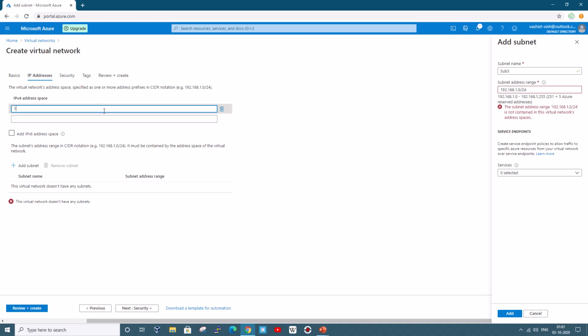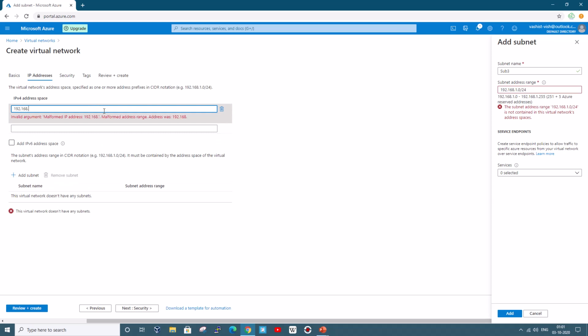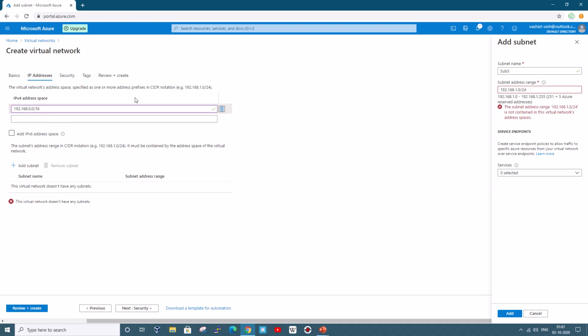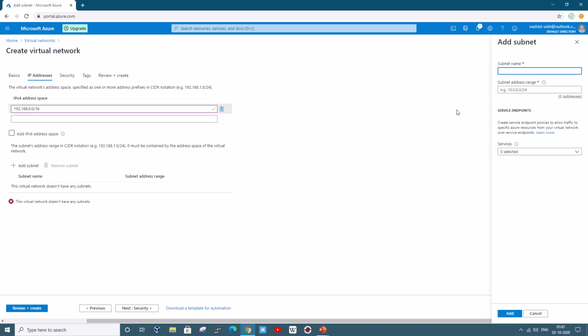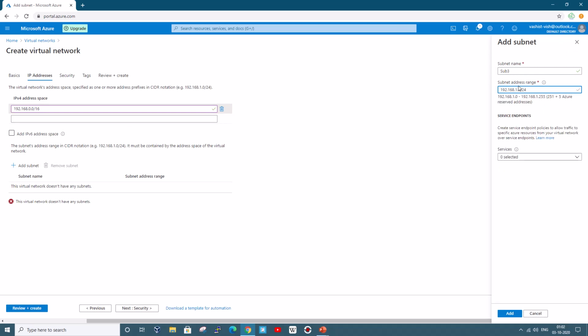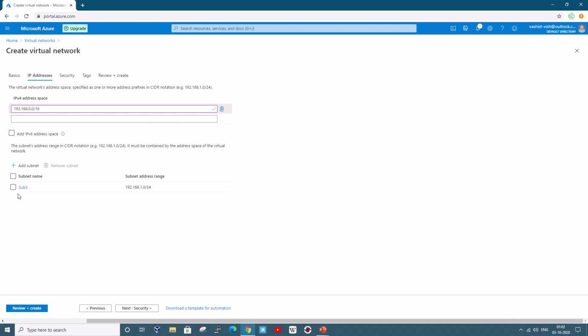It was a typo, that's why it was not accepting that. It should be 192.168.1.0/24. I'm not going to take any service endpoints because we have got a separate dedicated video for that. So click on add. So I have got my subnet ready.